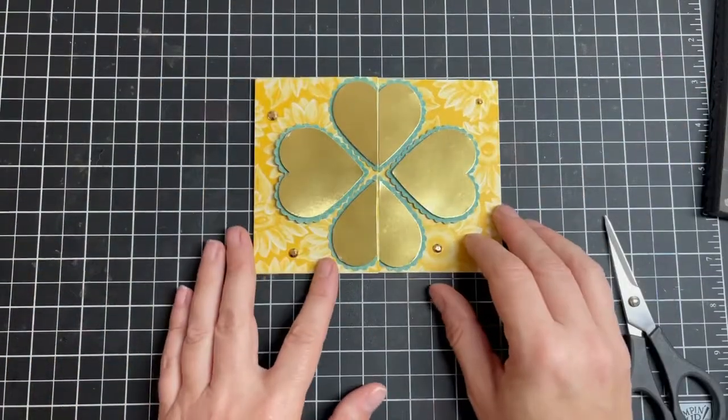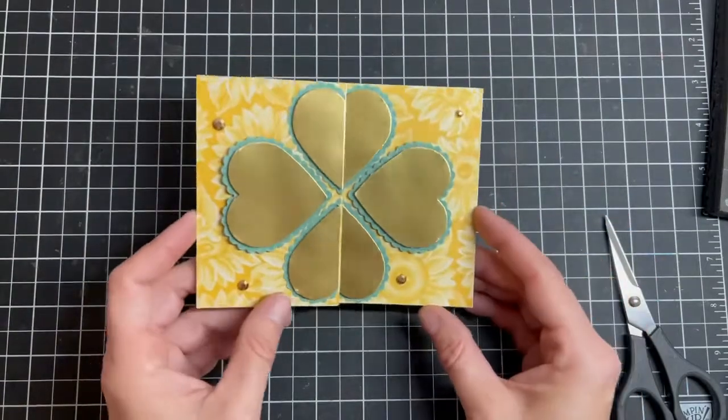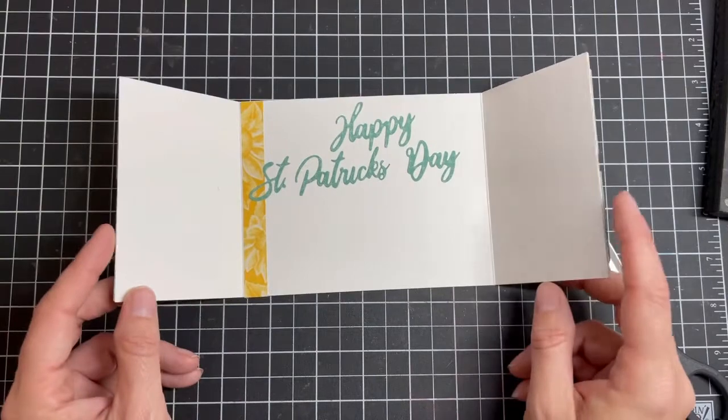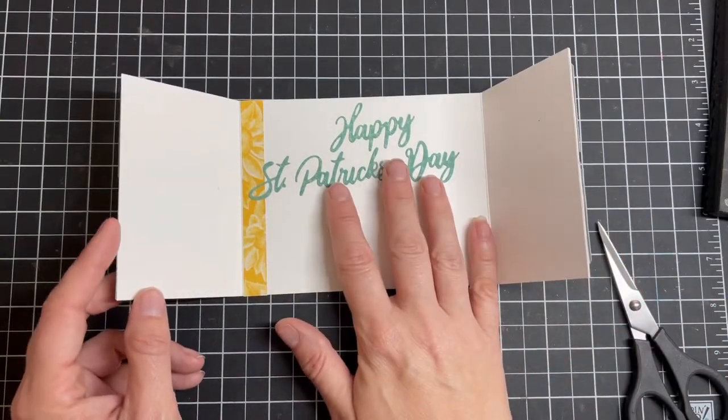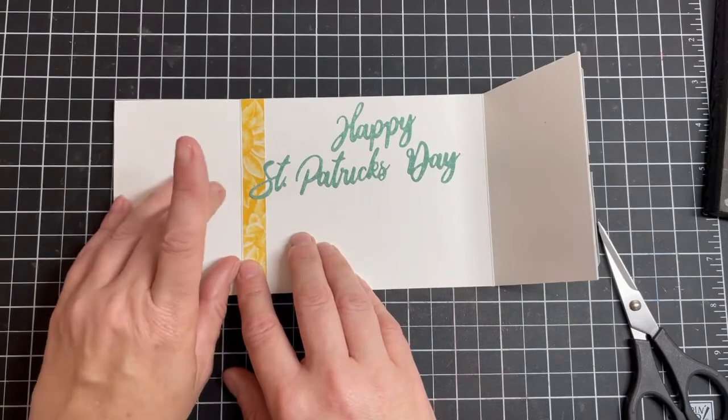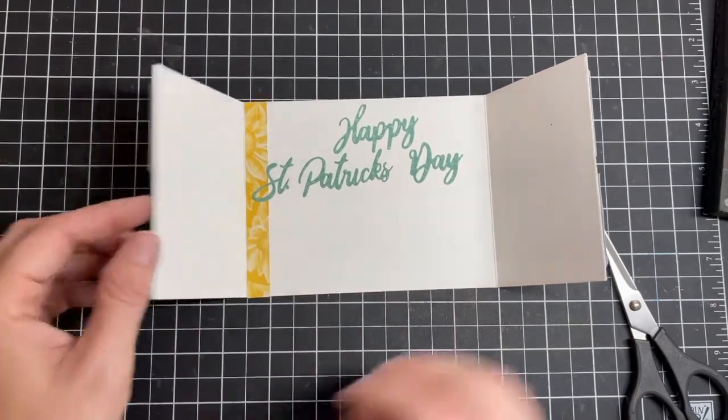And it fits into your standard envelope. And when you open it up, Happy St. Patrick's Day is clearly declared. Here we used our multi-purpose liquid adhesive and the Stampin' Seal Plus to put that down. And easy peasy lemon squeezy.